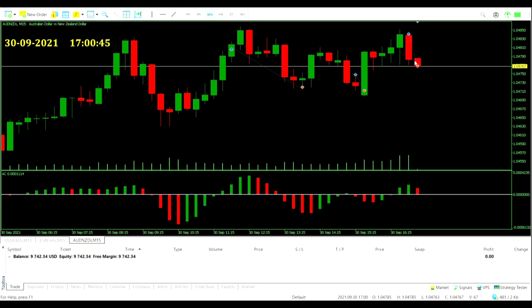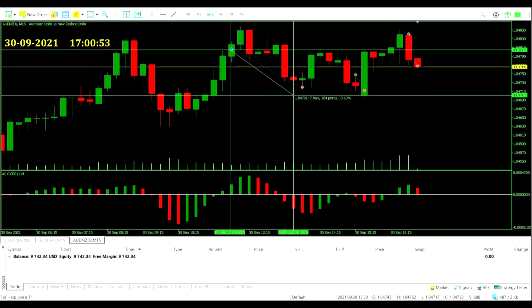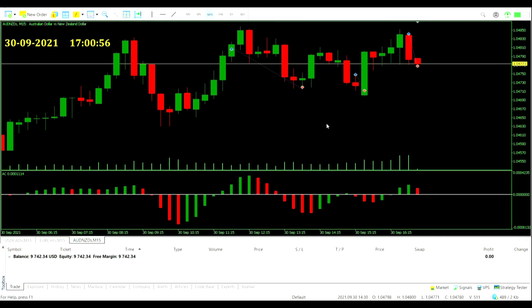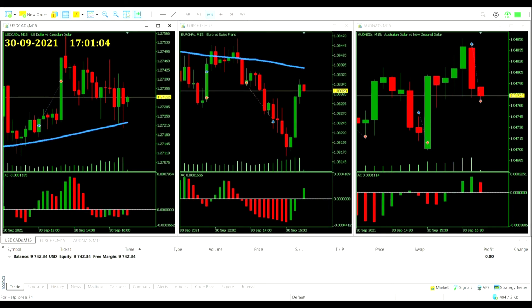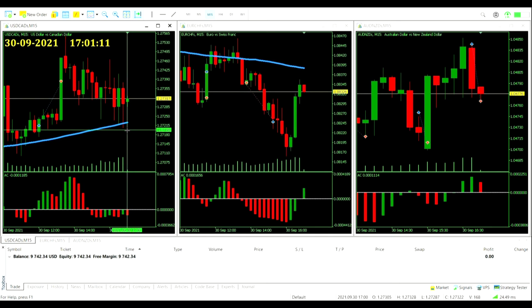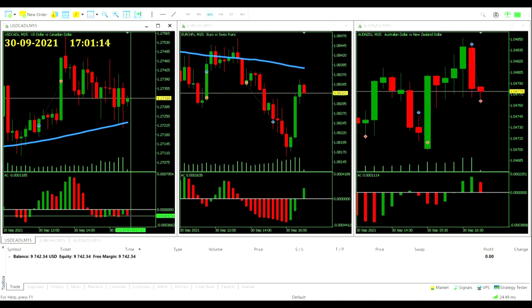And with the least amount of surprise, we do see the stop loss triggered on our Australian dollar, New Zealand dollar buy trade. 3 buy trades we've had on here today. 1, 2, 3. Pretty bad. And we will say 3 strikes and we are out. We're still not getting the crossover on the US dollar Canadian dollar pair. In fact, it's gone further down below zero.